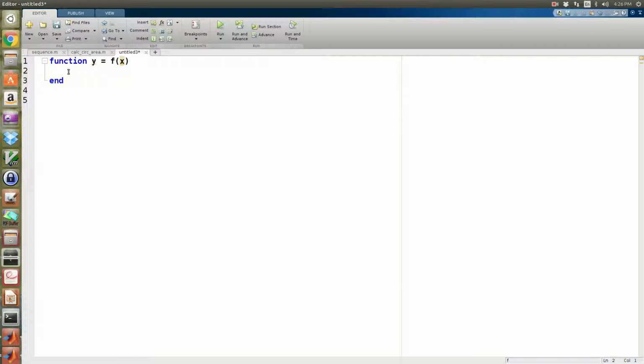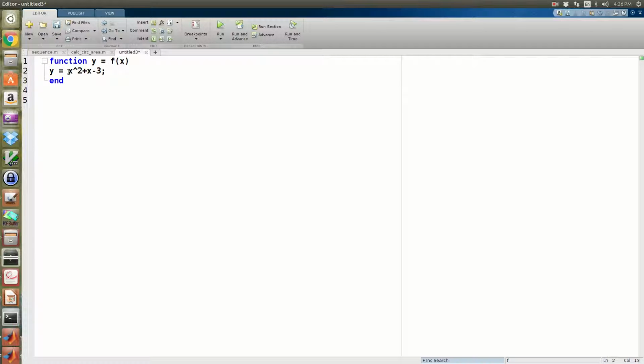I need to now put in the body of the function, so maybe I would define y in terms of x. So I'd say y equals x squared plus x minus 3, some polynomial.